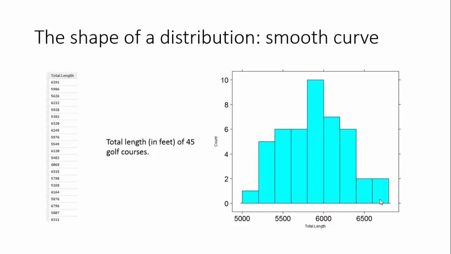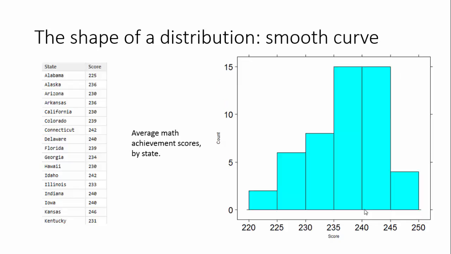So I can see some details here about the histogram. But again, what I want is a smooth curve to capture its shape. So let me trace this out and get a smooth curve, and that's a neat looking thing. But it gives me a general picture of what that histogram is hinting at.